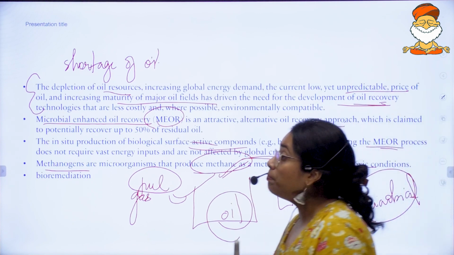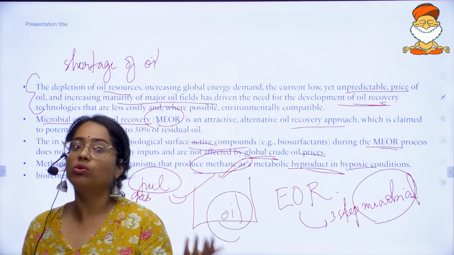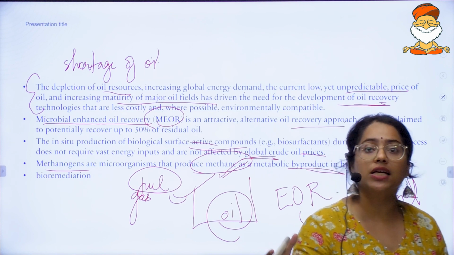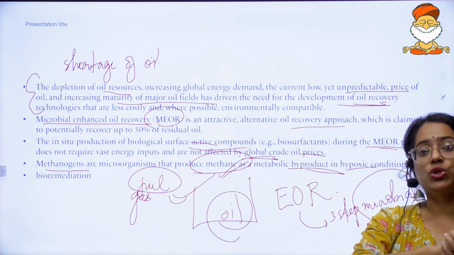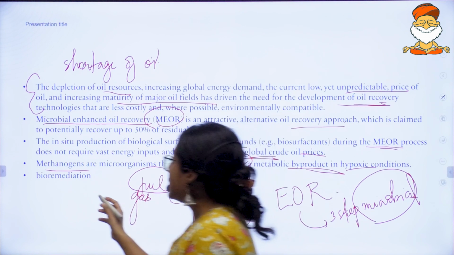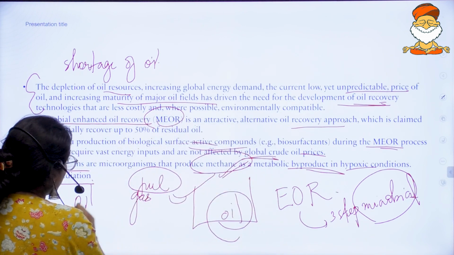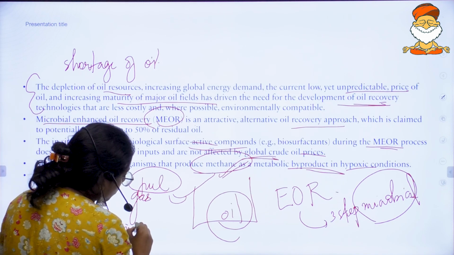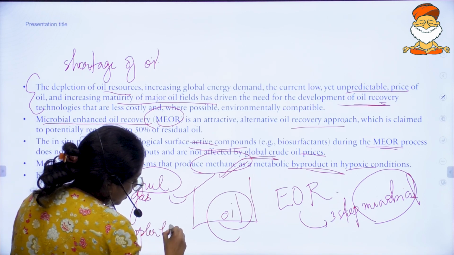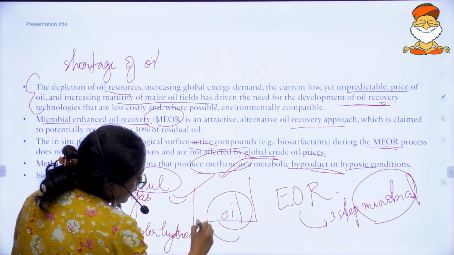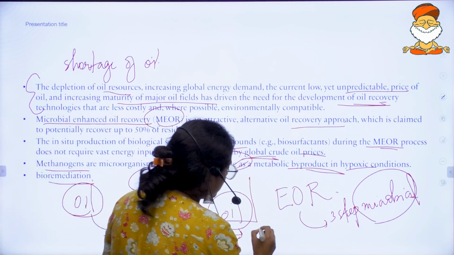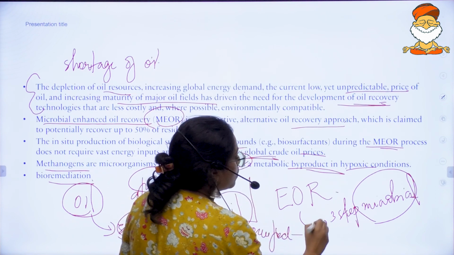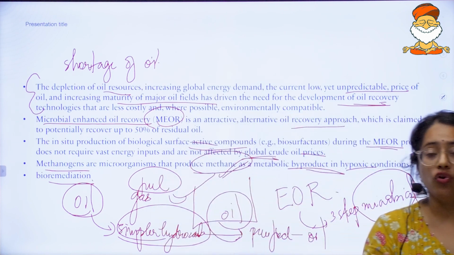Then moving on to bioremediation techniques. As we had earlier discussed, when you have oil spills and oil areas, microorganisms go and try to break these down. Oil is a hydrocarbon, and the microorganism breaks it into simpler hydrocarbons. These can actually be trapped and purified and further used as oil. So you can mention all of these things.